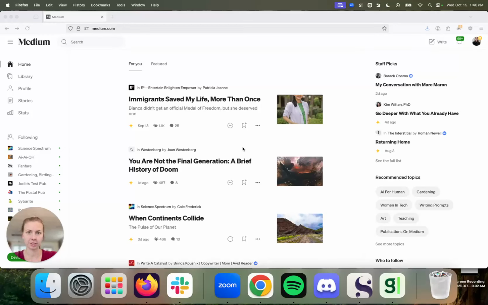I'm a product marketer here at Medium, and today I'm going to talk to you about how to write better titles on Medium. A quick disclaimer, I'm not going to give you any specific advice. I'm going to show you how you can do research on Medium to make sure that your titles are appealing to the readers that you're trying to reach.